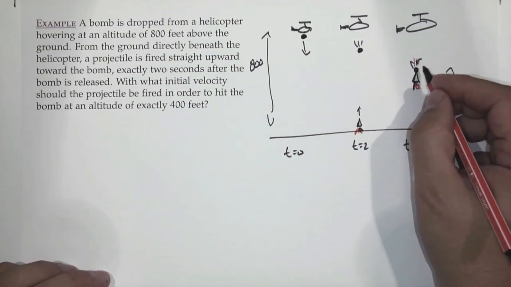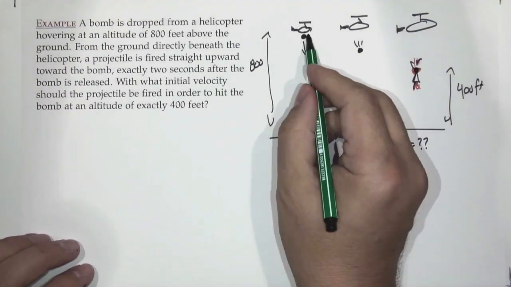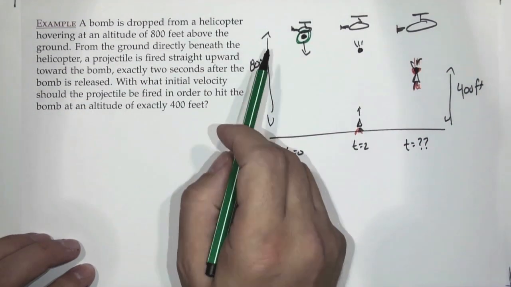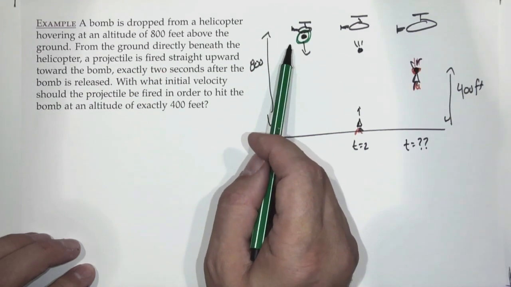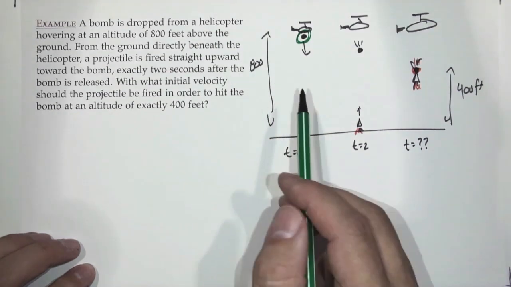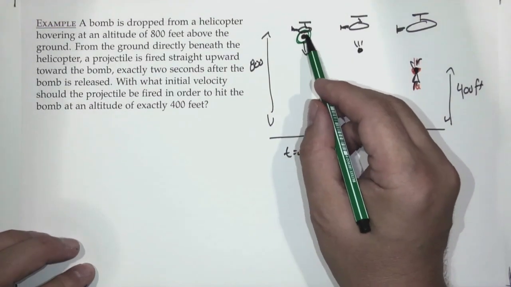Now, supposing that you were wanting to figure this out, it seems like there's a lot going on. It's a very action-packed problem. So where's the easiest place to start? What do you say, aha, I can completely predict how this will behave? Start with the bomb. Because you know where it's being dropped from, you know it has no initial velocity, and because it's a physics problem, you know gravity is 32 feet per second squared. That's a physics number, 32, all right. You know how the bomb is dropping.